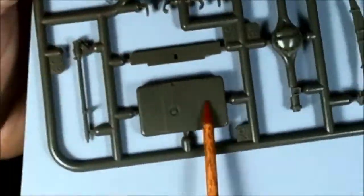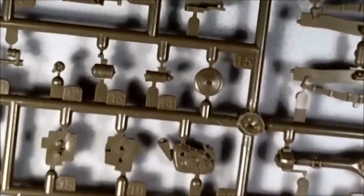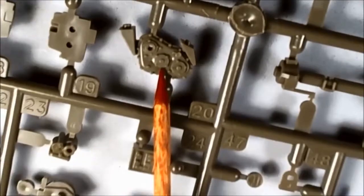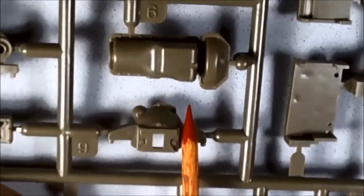And here we have our engine components. And absolutely wonderful. The fuel tank here. Check the level of detail on this fuel tank. Okay. And our timing cover. Wow. Excellent, excellent. Right down to the oil pan. And we can see the rivets.